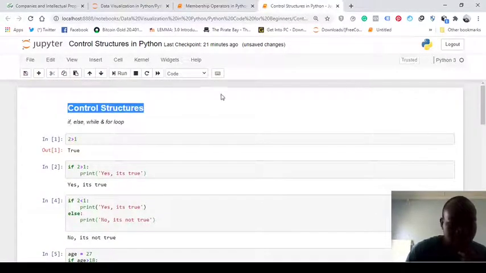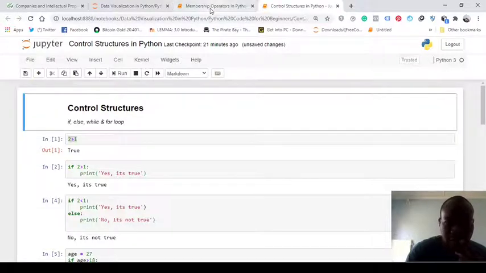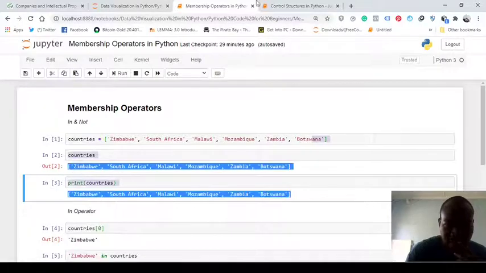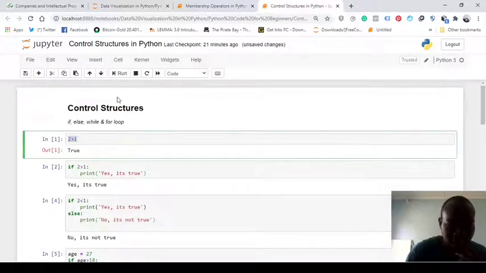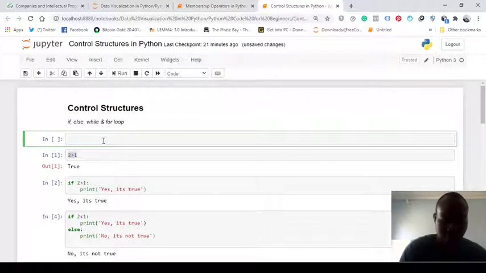Then I want to show you something that I forgot to mention in the membership operators, and I will show you in this code. Let's create a new cell above here. Let's create our variable.